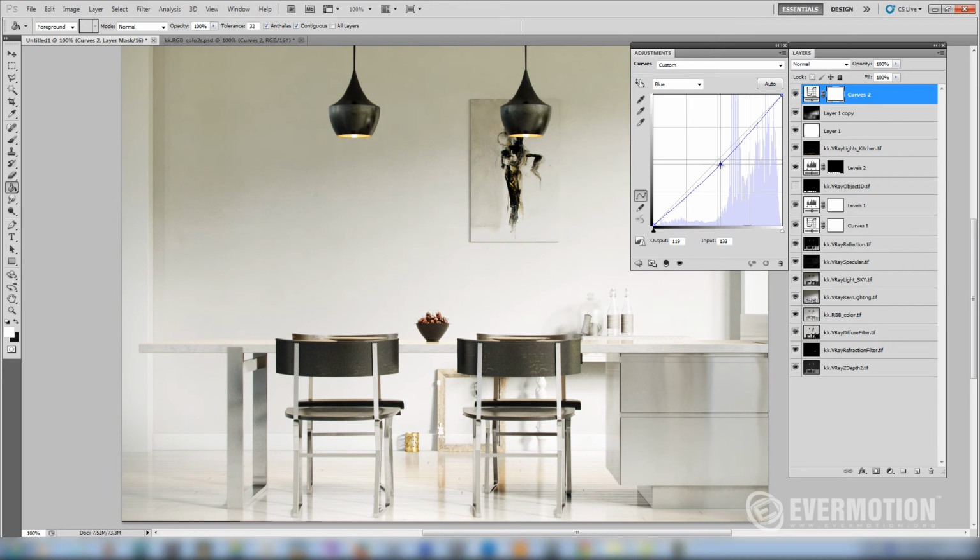As you can see, by moving it downwards, I'm reducing blue color from the midtones. By moving it up, it will add blue color in the midtones. So I want to give this image something like warm coffee look. By moving this point upwards, I'm adding blue color into shadows.